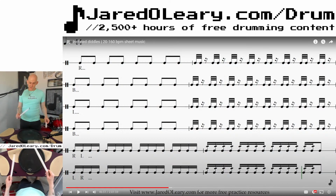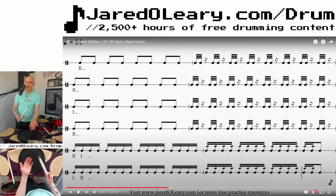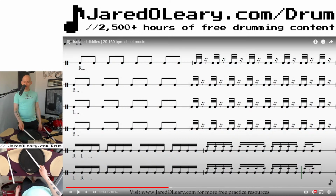So when I'm practicing these slow, no matter how fast or slow I'm playing, I'm trying to apply the technique that I want to use when I'm playing fast on these 8th notes at the top. It looks funny, but I want it to rebound. Don't stop it here. I promise you it'll create some issues.